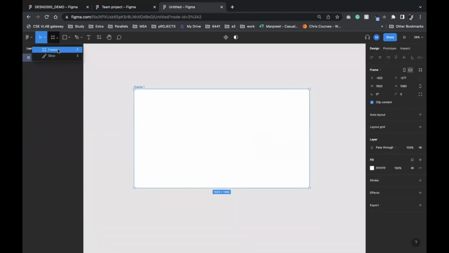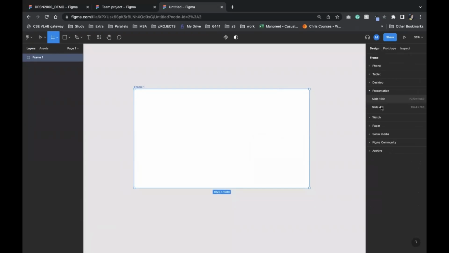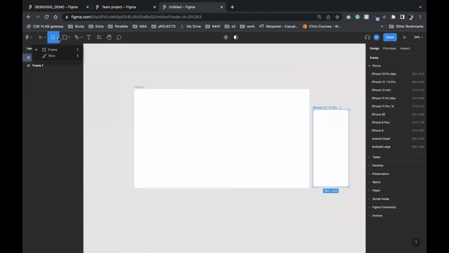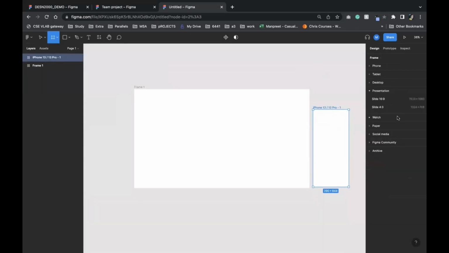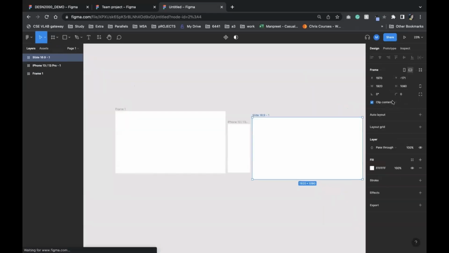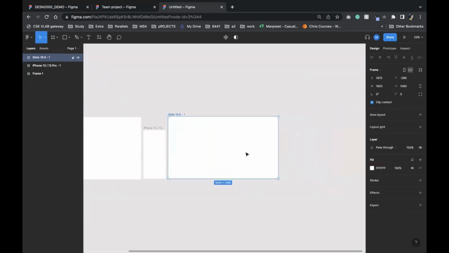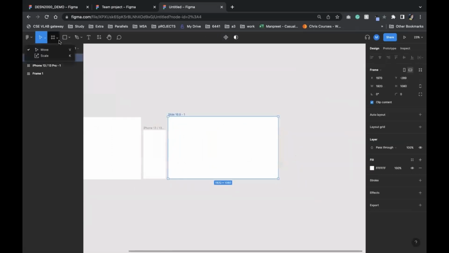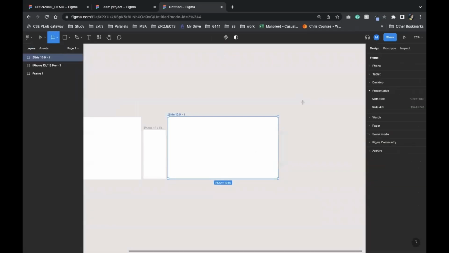Another way you can do it is, let's say I went back to frame, and what you see is that on the side for design, they have phone, tablet, desktop, presentation. So either I can make it an iPhone, or I can go back to frame and change it to what I want, which for the presentation, I wanted to be 16:9, right? So you have different ways to play around with it. Choose what's best for your prototype. Maybe you've done some user research and you found for your product this would be the most helpful. But yeah, so for now I want to use presentation.